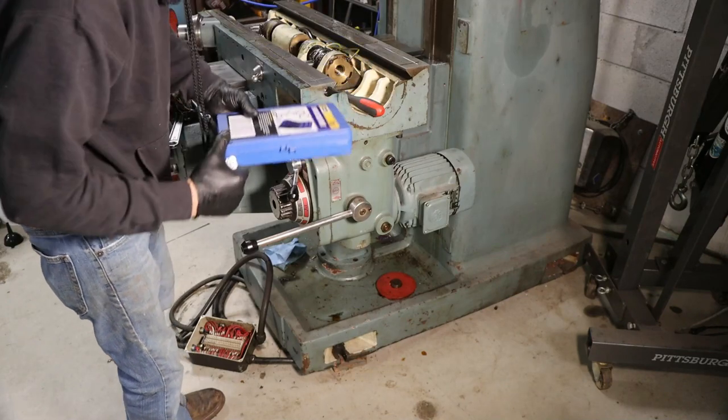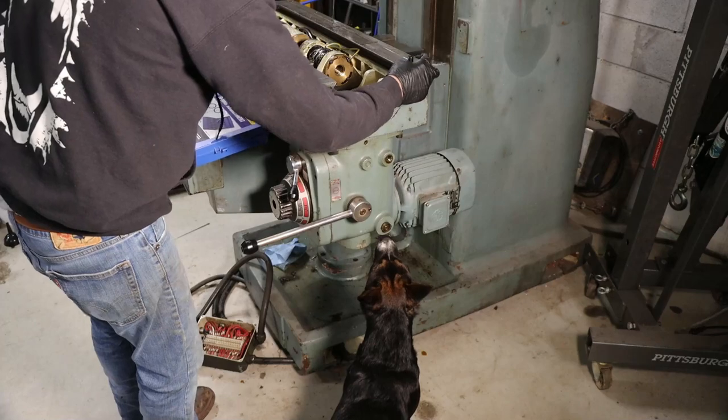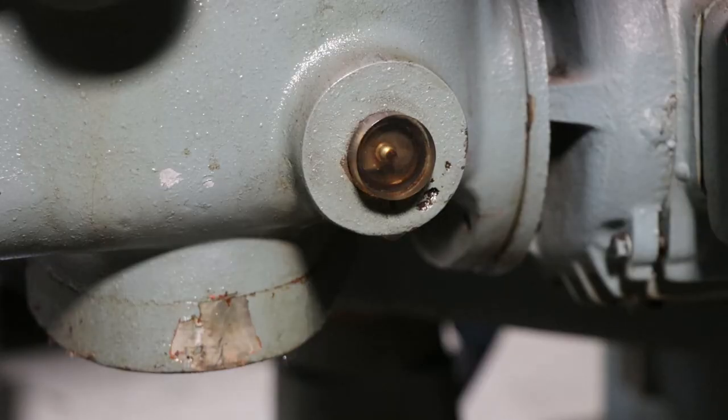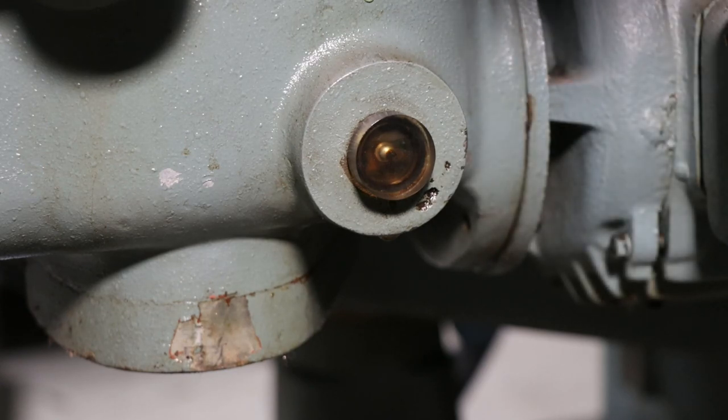Let's fill up this gearbox. That's it. This thing doesn't hold a whole lot.